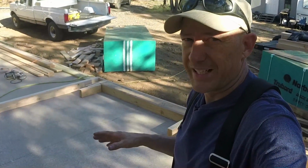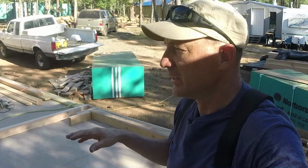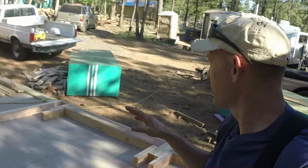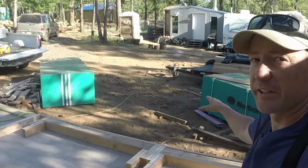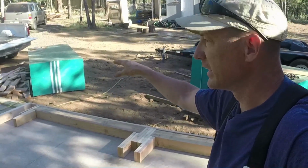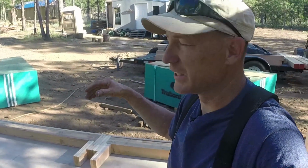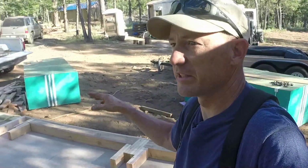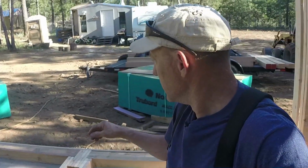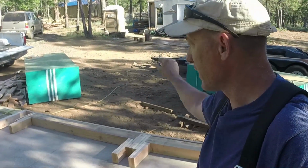I built this wall upside down, well, upside down from the normal walls that I've been building, for a reason, because I can't get my backhoe into this area as easy. I've got my big stacks of OSB there, and my backhoe didn't like to move those the first time when I offloaded them from the trailer, so I'm just gonna leave them there until I start using them. But I think I can sneak my backhoe in between them and kind of pick this side up.